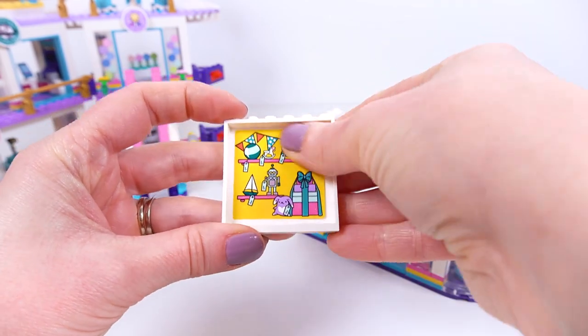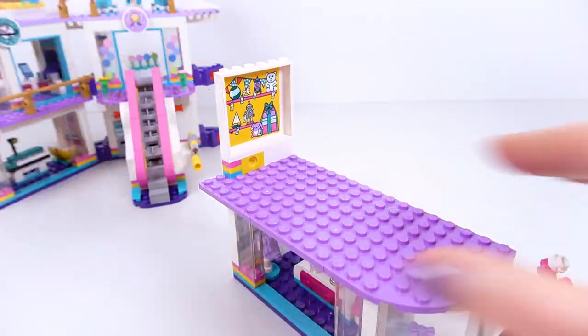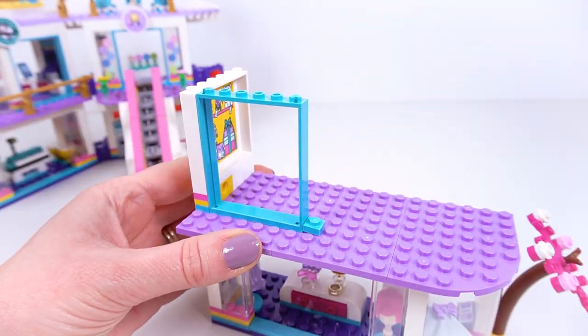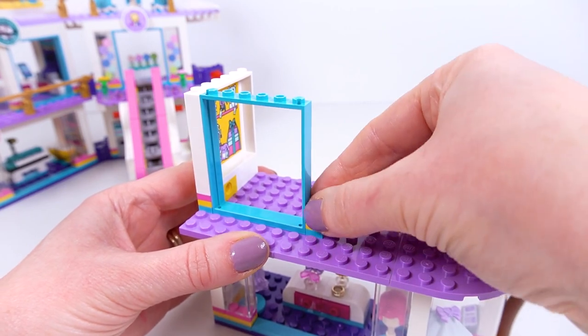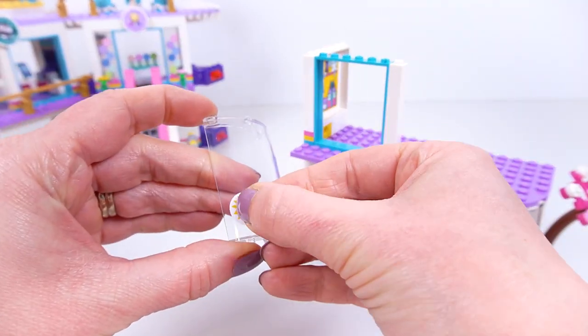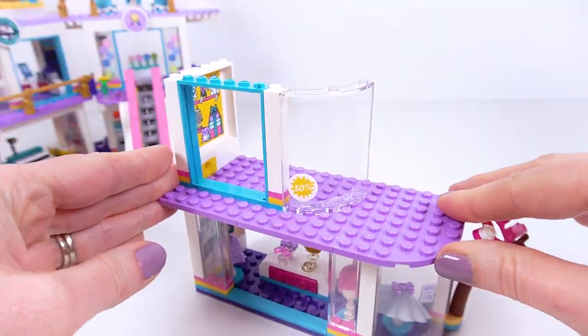There's teddy bears and rockets and rabbits and robots. Pop that into place, adding on another blue doorway, and building up a blue and yellow and pink pillar for the other side. We have another 50% off sticker that's going onto a window. They do love their 50% off sales at this shopping mall.